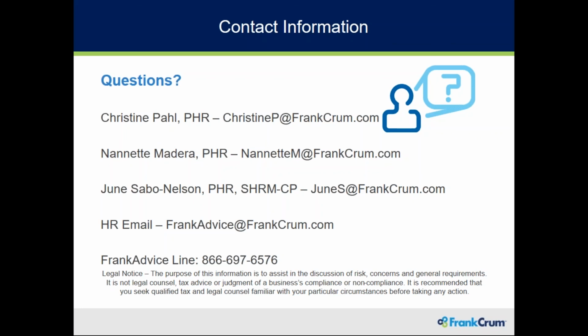Well, we get this a lot as well. The short answer is yes. Having a work comp claim does not exempt employees from corrective action. It doesn't mean they don't have to follow the rules or that they don't have to do their job, but you just want to be sure that it doesn't appear that you're singling them out or that you're all of a sudden acting more severely towards them than you would have before the injury.